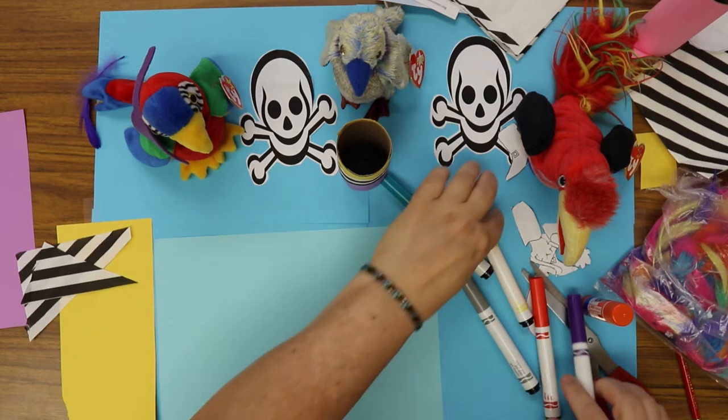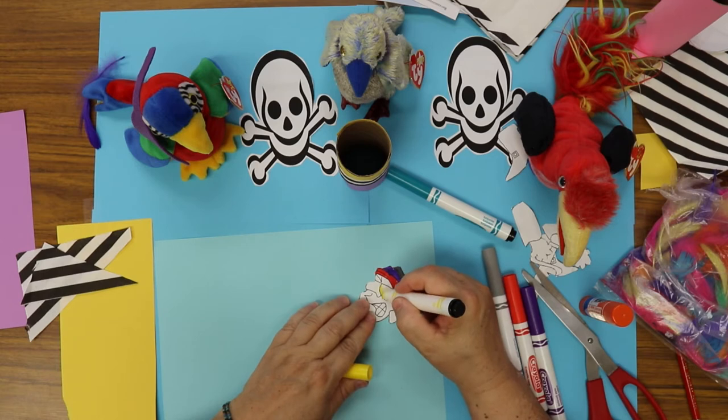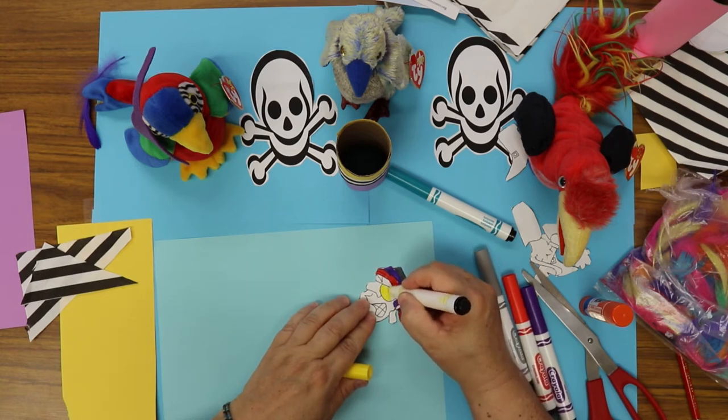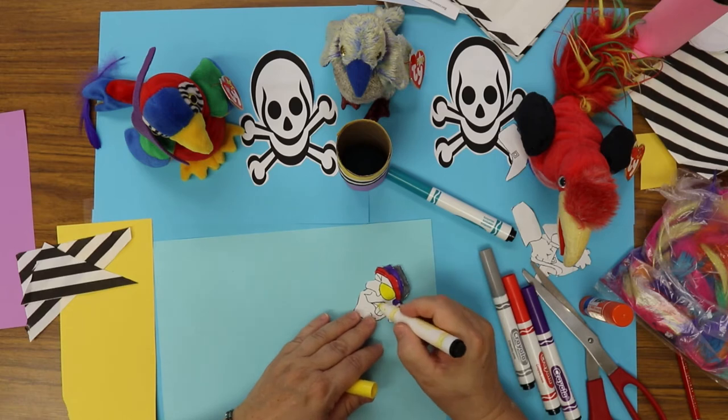There we go. We're going to color his glasses in yellow because for some reason this particular pirate has aviator glasses. Maybe he got them in a trade somewhere. Oh no, that's his eye patch. What am I talking about? I don't know. Maybe we'll color his teeth in yellow because they didn't really get to the dentist very often.